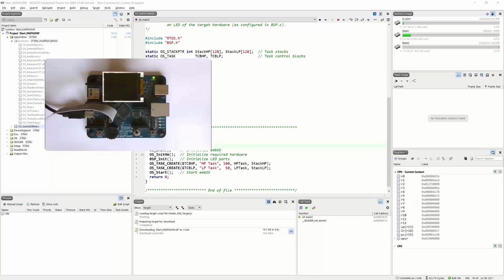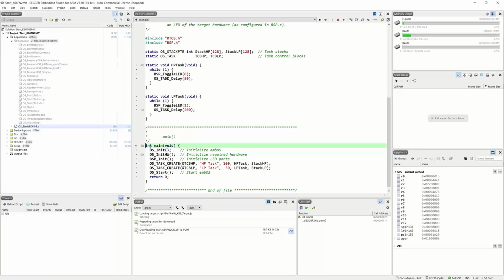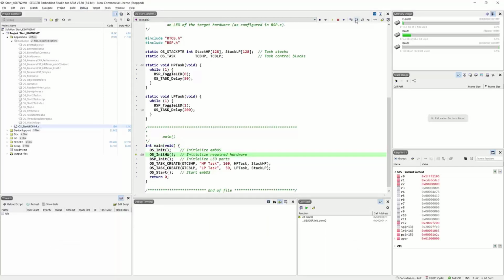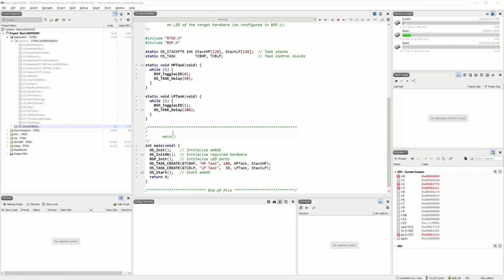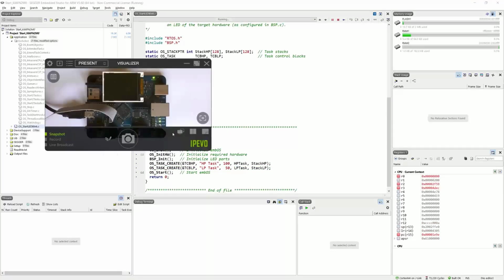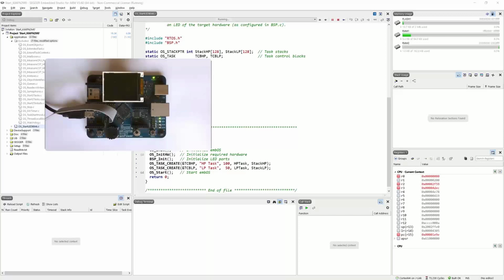As you can see now, I'm sitting at main, and I can start stepping through the code, initializing the hardware, creating the tasks, and then once I start, I'm free running. And on my board, I can see the two LEDs that are blinking.